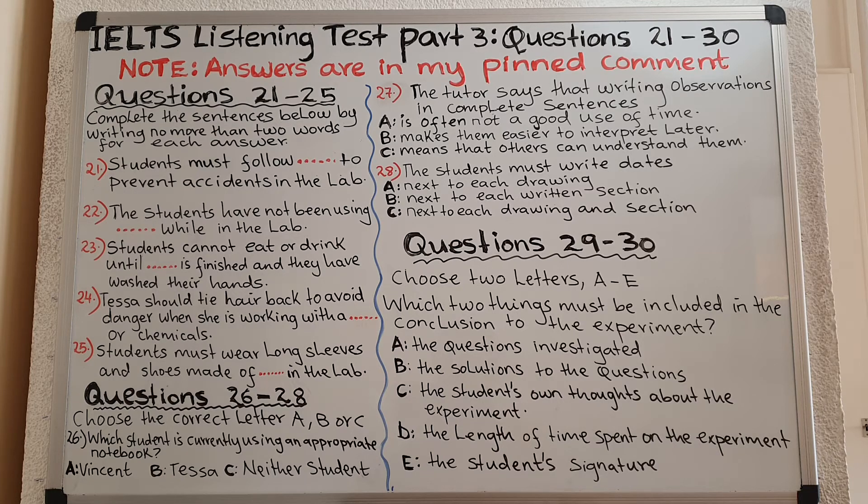We've read the rules on the poster inside the lab. And yet last week you were seen working in the lab without eye protection. I was wearing my glasses. Prescription glasses are not safety glasses. You must always wear the goggles provided. You'll find they fit quite comfortably over your ordinary glasses. Just make a habit of putting them on before you start and keep them on until you are finished.